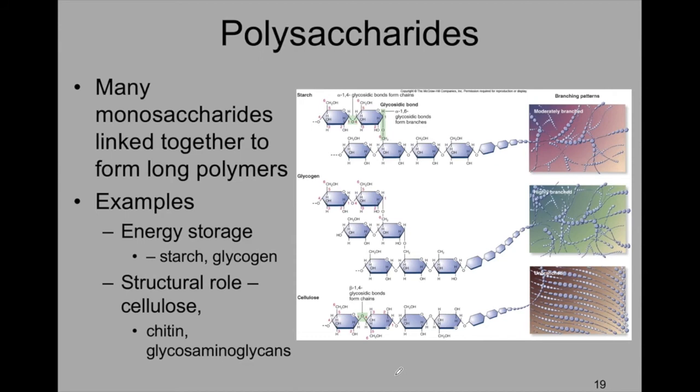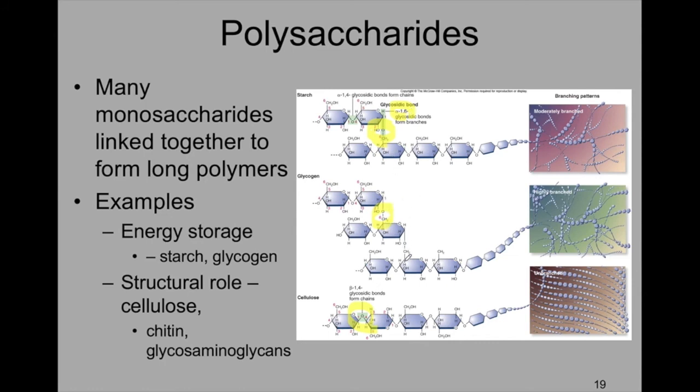There are structural polysaccharides as well. Cellulose is used to make up the cell wall of plants, and it has a very strong structure. Cellulose is also made up of glucose molecules, but the bond angle between those glucose molecules is different. You can see here in cellulose we have what's called a 1,4 beta-glycosidic bond. And here in starches that we can use, and in glycogen, which we can also use for energy, these are formed with what's known as an alpha 1,6 glycosidic bond. The bond angle is different.